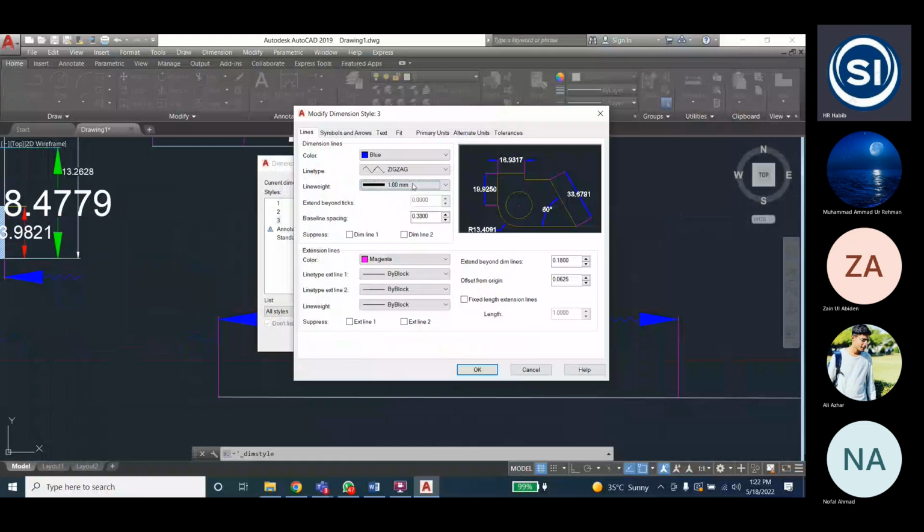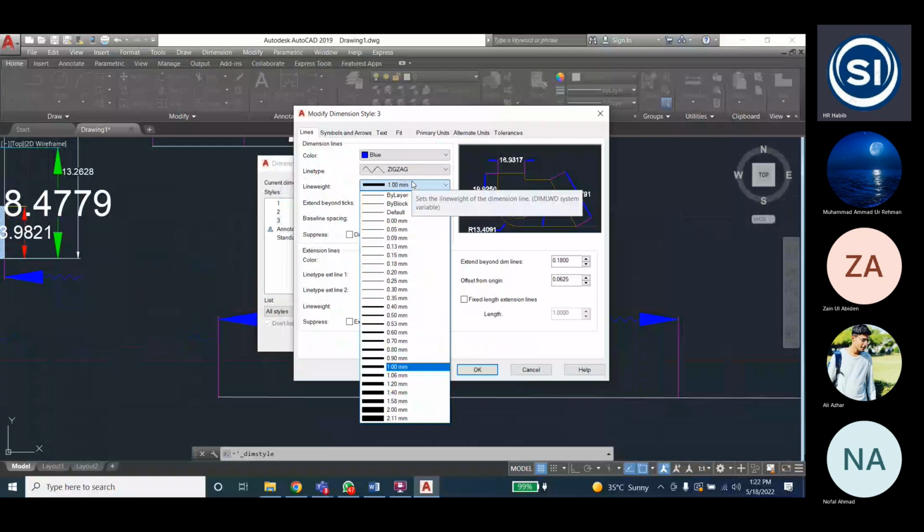By default it was what? Okay, it was the default. Now you can click 1 mm and click OK. And style 3 is already there. Just if you close, that's not weird, I think. It means you have to set current every time. Style 3 modify, just ensure that 1 mm is selected. Okay, style 3 set current, close.